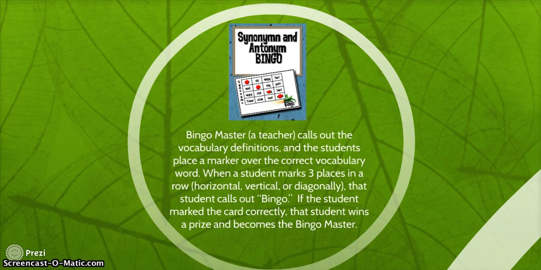The activity starts with me, the teacher, we call it Bingo Master, who calls out the vocabulary definition, and the students place a marker over the correct vocabulary word. When a student marks 3 places or 4 places, depending on my bingo sheet, that student calls out bingo. If the student marked the card correctly, that student wins a prize and becomes the bingo master, and he or she runs the game.